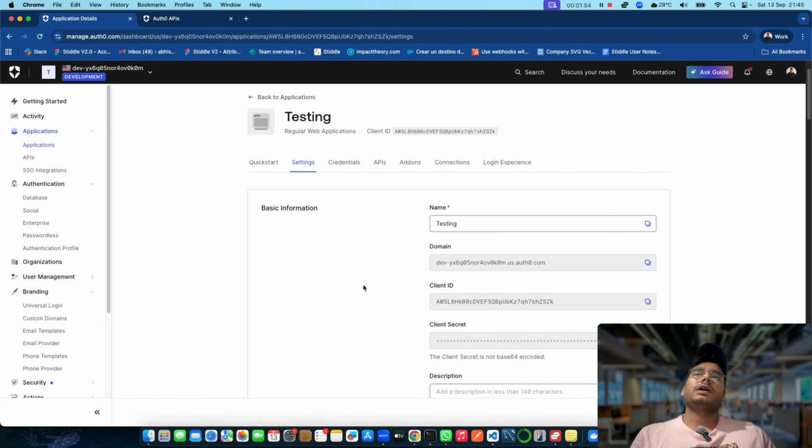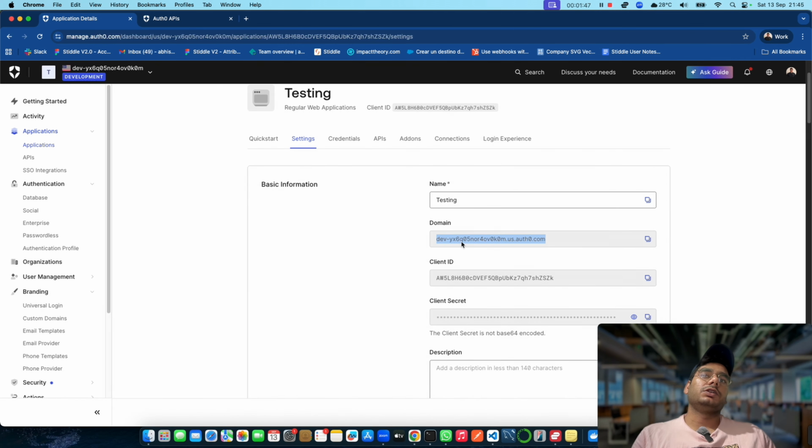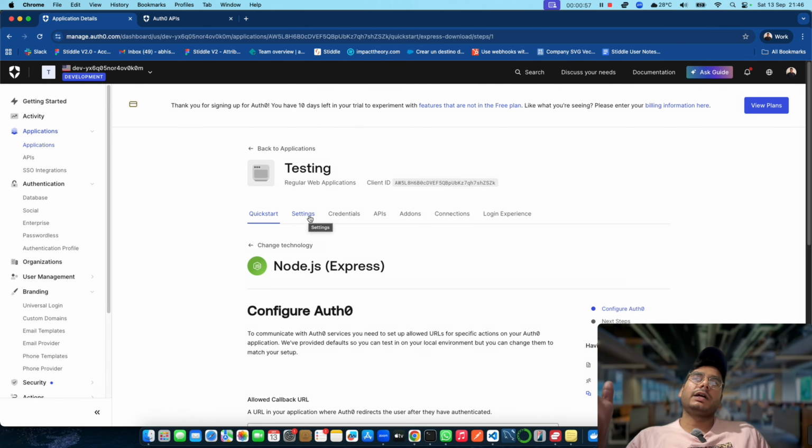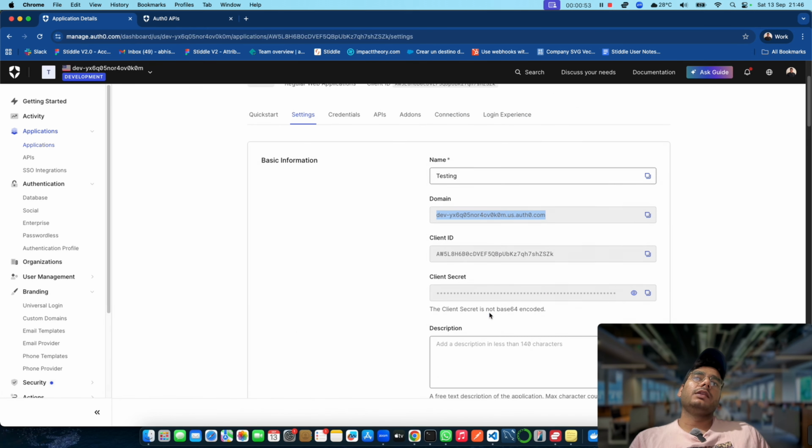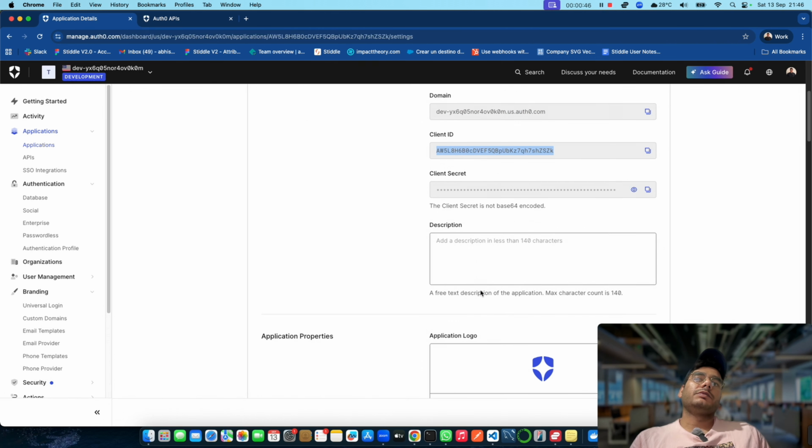I use this one, and I got one domain from the Auth0 side by default, because every user creates their own account, so they get a subdomain, and they also get this ID as well. So this is, I think, what we call the issuer ID or something. This is the unique domain. Every application is going to have a unique domain, and that's a client ID. You have to keep it in your backend. Client secret, you also have to keep in your backend.